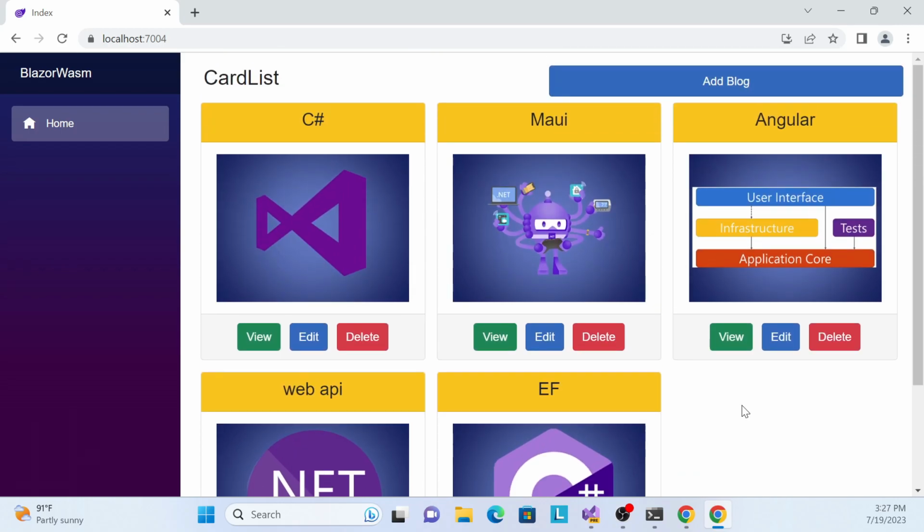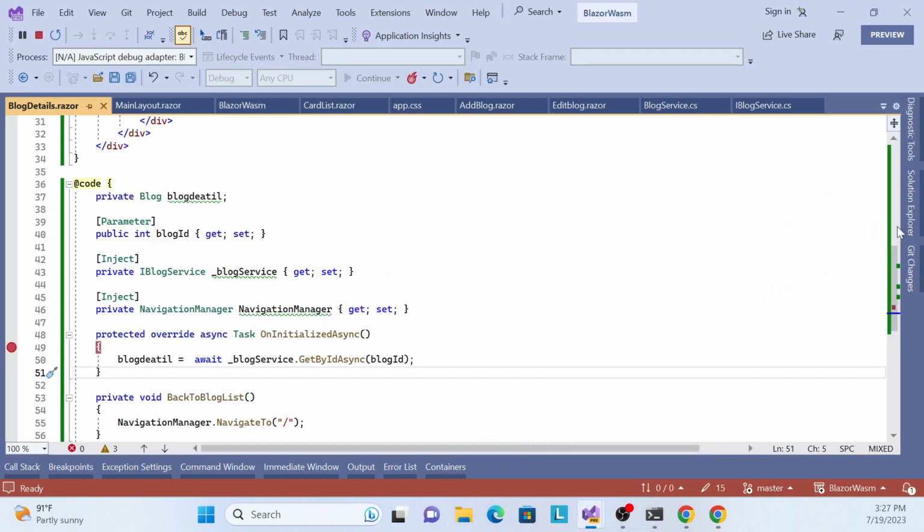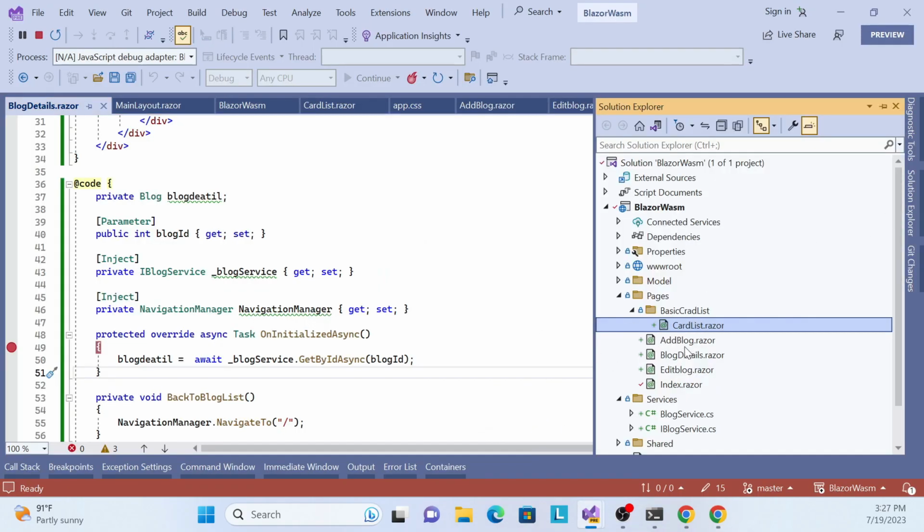If any question, any query, if you think okay, no, I didn't understand, Blazor WebAssembly, insert, update, delete, read, everything we have done so far. It is a very basic level we have done, in a simple way.